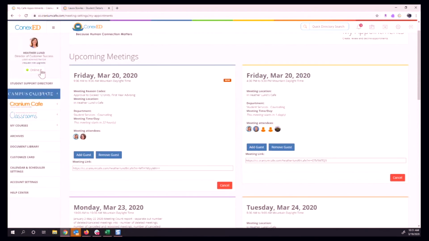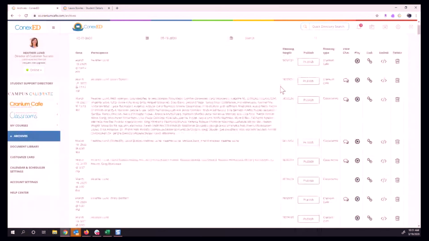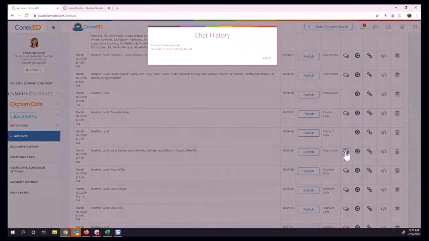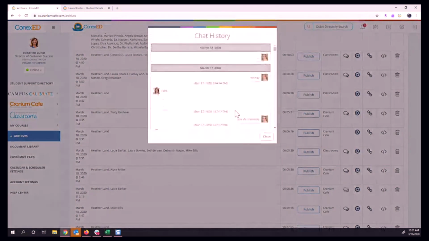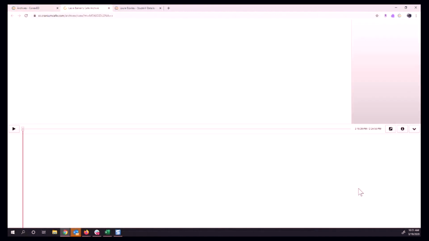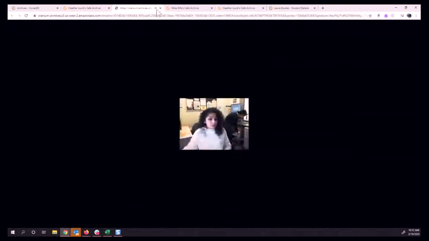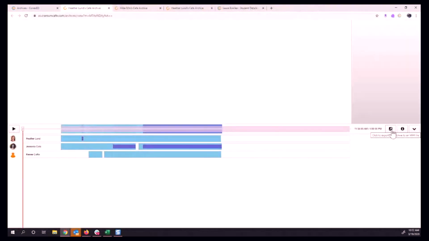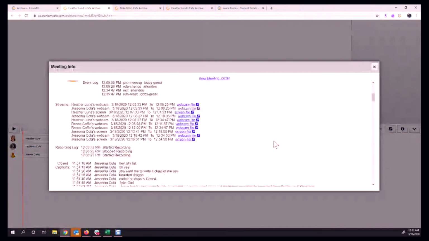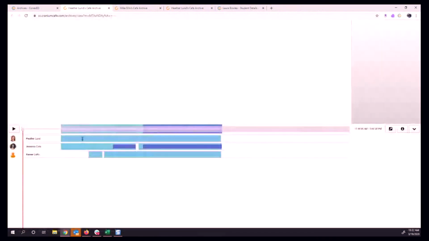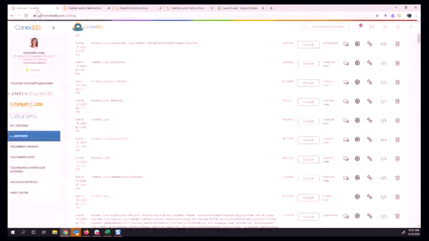If you are recording sessions, you can access those archives from the left-hand panel by selecting archives. Now, archives may take up to 24 hours to publish and be available to review or play back, but you can look at any chat history here. Well, there's no chat history in some of this. I can also play back the archive, and I can view the archive in its entirety or watch one particular portion or person. Now I can export as an MP4 or view the information here, which includes the transcript or that closed captioning.